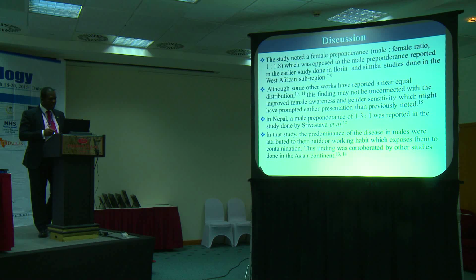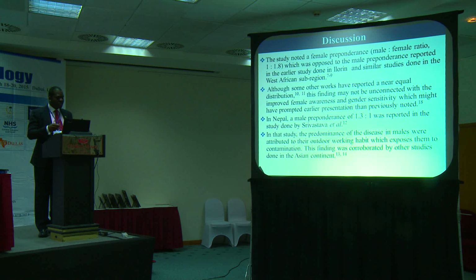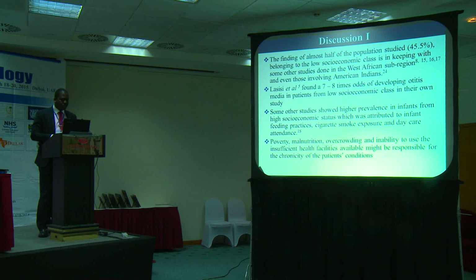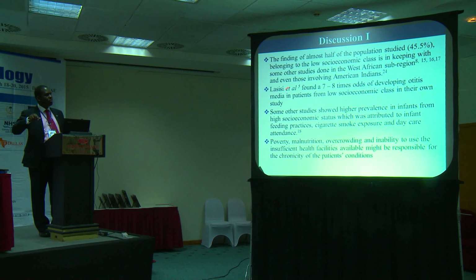This was explained by the increased outdoor activities of the males, which was also corroborated in other studies in Asia. About half of the study population were from the low socioeconomic class, and Lasisi, in that study done in Nigeria, noted that there was 7 to 8 times the odds of developing otitis media in patients from this socioeconomic class.